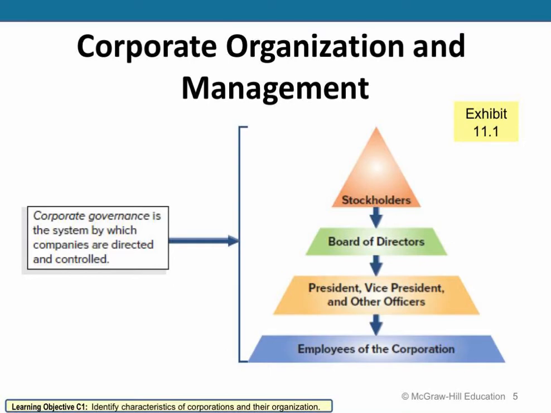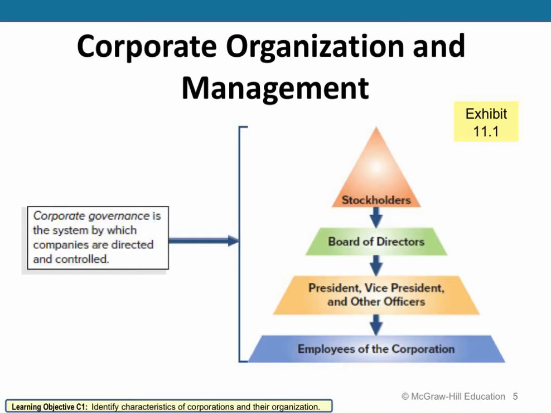Now the structure of it is going to be set up to where the shareholders are going to hold a residuary claim to gains of the corporation, and they're also going to own, in most circumstances, voting rights. Now you can set up on your distribution of shares some classes of shares that might have voting rights and some that may not. But for this class, let's think about the shares having voting rights associated with them, and then the stockholders would be voting for a board of directors.